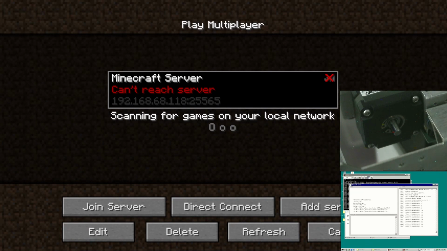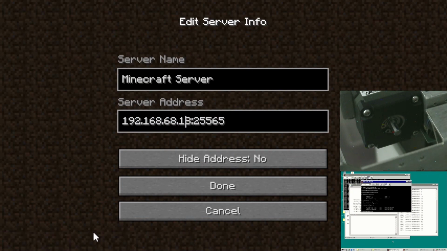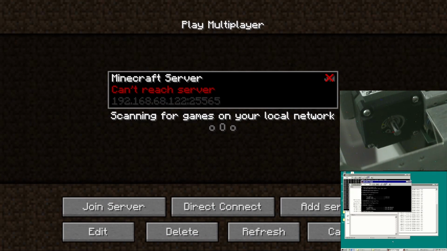As that happens, I'm just going to also go ahead and check the IP again. 122 now instead of 118. I probably should have just made it a static IP in hindsight, but whatever. I already started the recording. So wait for that to finish loading, and then we'll be able to join. And there we go. Server started up, and the mouse is acting weird on the capture PC.